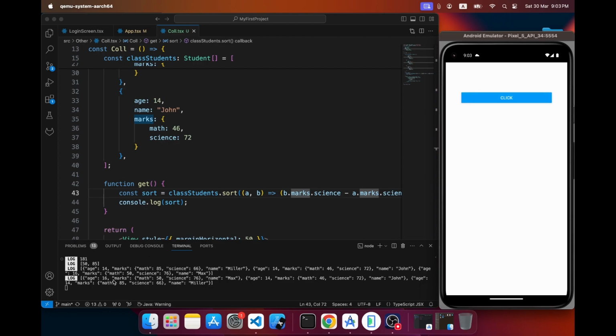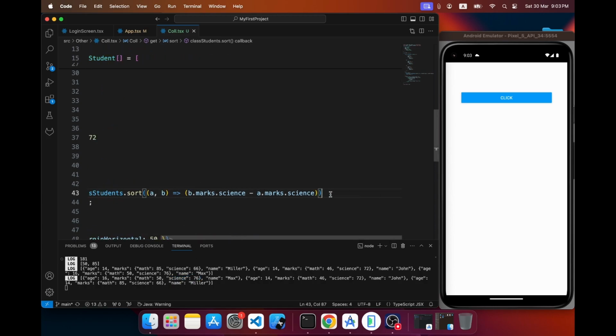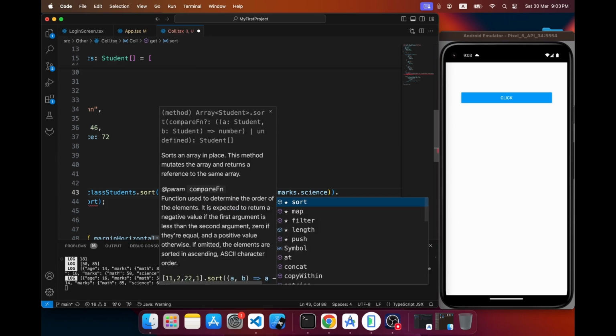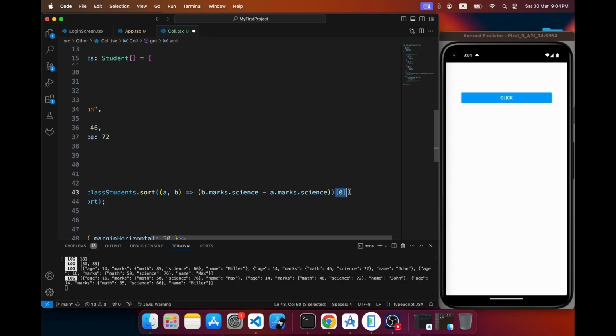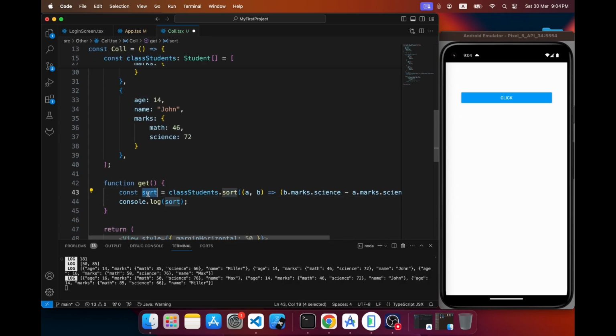All right, now we are getting the student who's got the maximum science. All right, so now we have to get the first value. So we can say like get, all right, so we can just say like this. We are going to define the index that we want to get, and with that we are going to get the student, and let's print the student name.